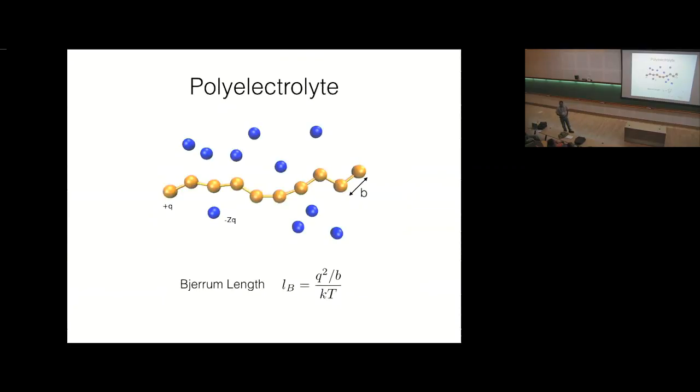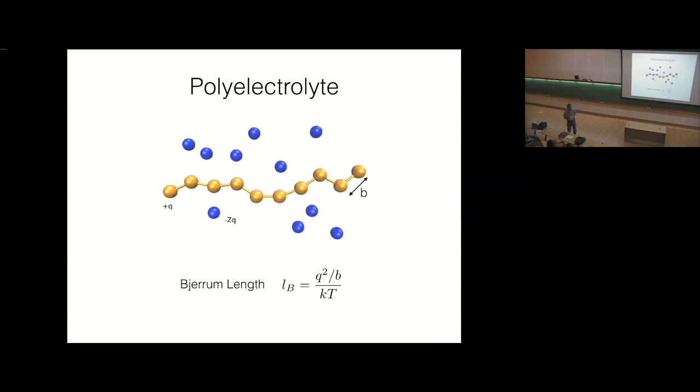Okay, now what happens if the polymer is charged? This diagram is a schematic of a charged polymer. If you put a polymer in solution, often it loses ions into the solution, making the polymer backbone charged. So one could think of it as charges plus Q along the polymer backbone, and the negative charges in the solution. It could be, for example, a divalent compound in which the charge is twice the monomer charge. So a polyelectrolyte is an overall neutral system, but the polymer by itself is charged and the counterions are in the solution.